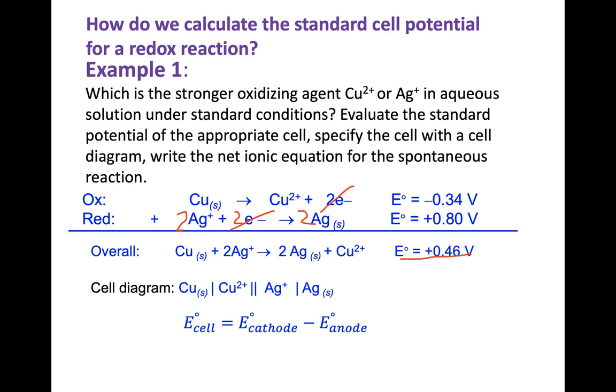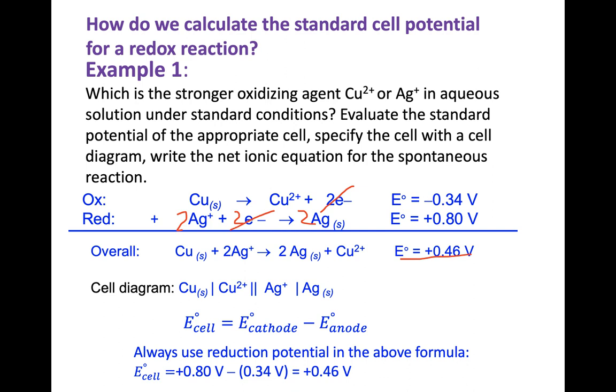Another way we can do that is to use that equation from the textbook that I also had at the beginning, where the overall cell potential is equal to the potential at the cathode minus the potential at the anode, which means I'm just taking the negative of the reduction potential to get the oxidation potential at the anode. So if I'm using this, I always want to use the reduction potential at the cathode minus the reduction potential at the anode. And of course, I get exactly the same value, a positive 0.46 volts for the overall reaction.